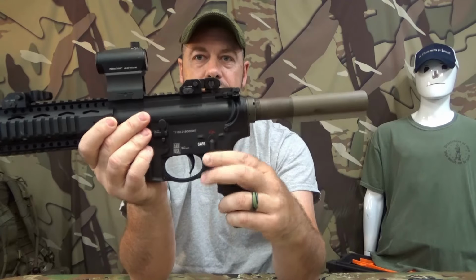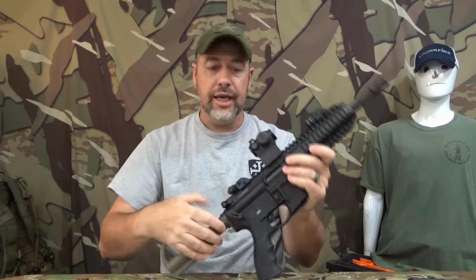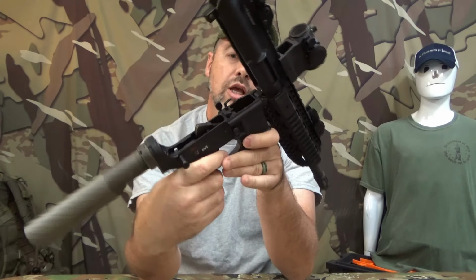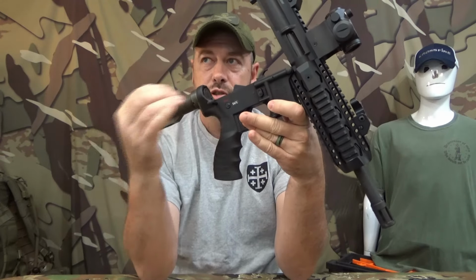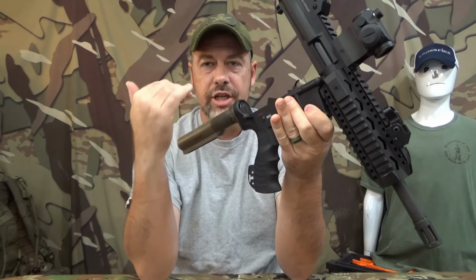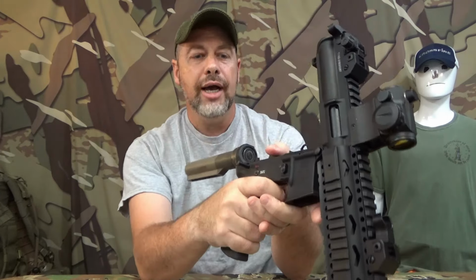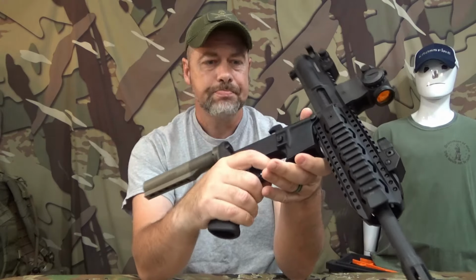Your safety is standard AR type safety. It breaks down like a standard AR. Your fire control group inside is a standard AR fire control group. It has a fairly flat faced trigger. It's not curved, and it's got some serrations on it. Kind of makes you think of a Glock trigger in a way, the way the front face serrations are. But otherwise, a standard hammer, disconnector, all that kind of good stuff.